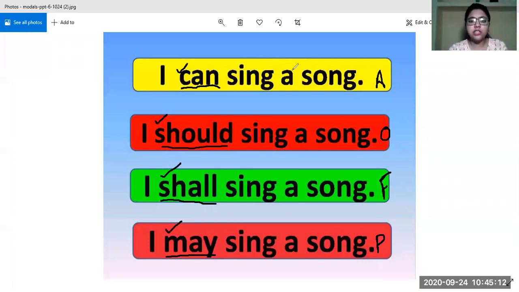Modal auxiliaries tell us about the intention or the mood which is there in the sentence. So this is the reason why modal auxiliaries are different from other helping verbs. The other helping verbs are the be verbs, has or have verbs, then do verbs. So the modal auxiliaries are different from them because of this specific purpose which they provide us, all right, of telling the intention.